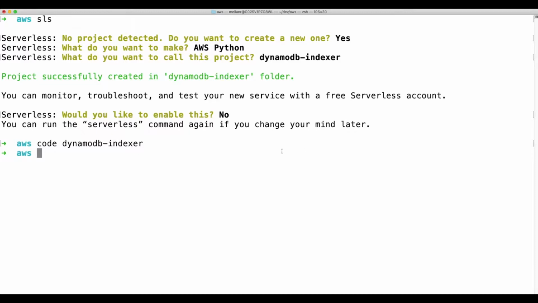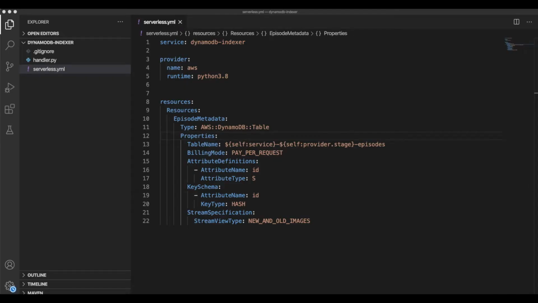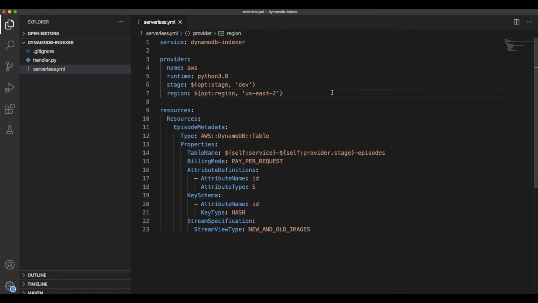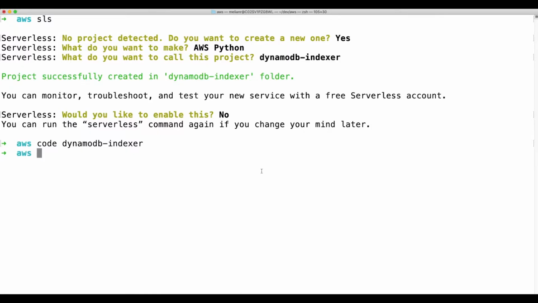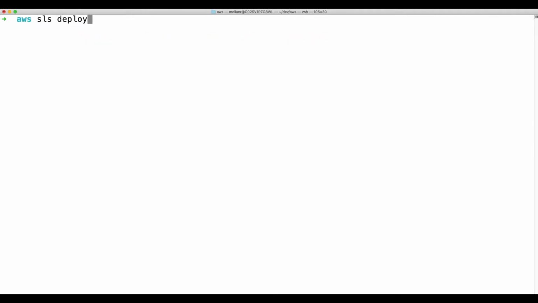Oh, first, before this, let me add a few lines here just to make the command line simpler. Here we are declaring our default stage named dev and our default region US East 2. So now let's run this, deploy.